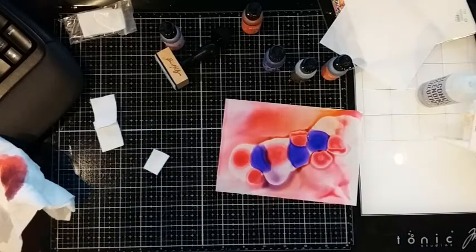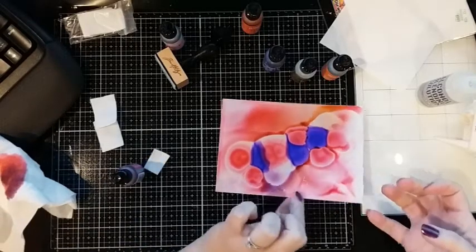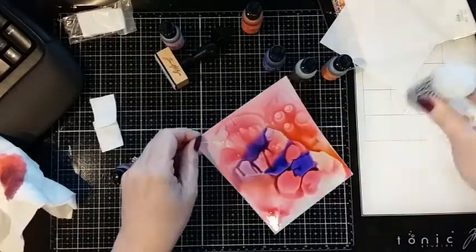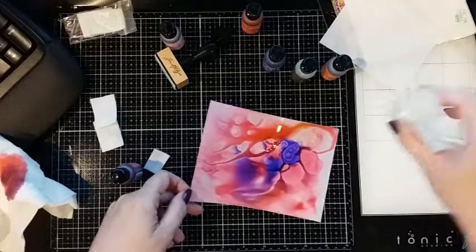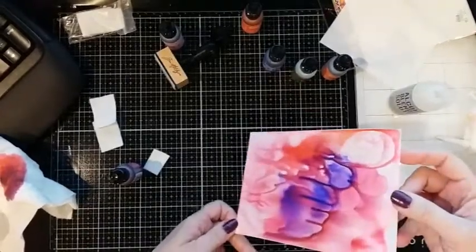And now at least I've got rid of the orange, which means I don't have the browns from the colors running together. And I decided I was going to try just doing that, let it kind of run down and blend on its own, see how that one looked. I do have a lot of white splotches on there, and I didn't really like that part, but as I go along, it seems to do okay.